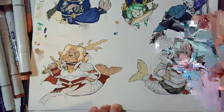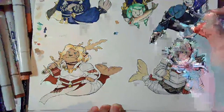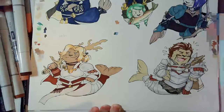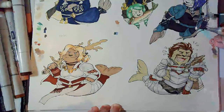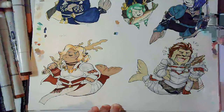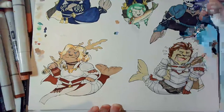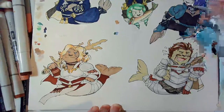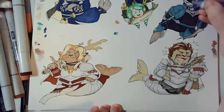Yeah, that's what I'm talking about. That color palette looks really nice, or it looks nice with the color palette. I meant to go back and color in her armor. I was supposed to go over that with another shade.